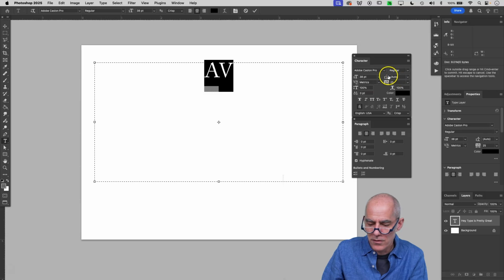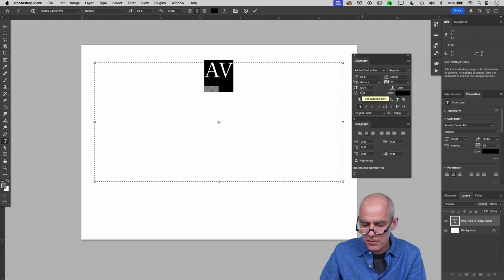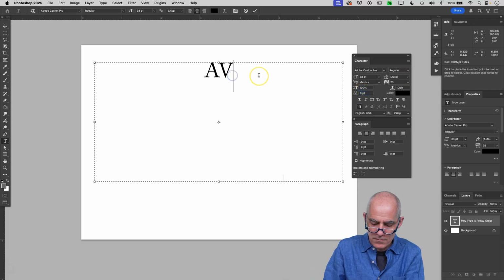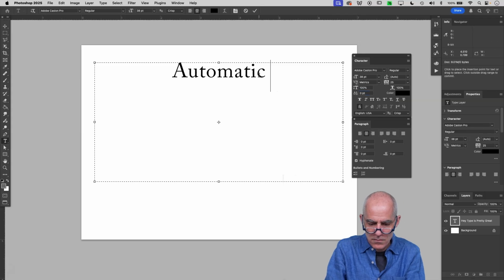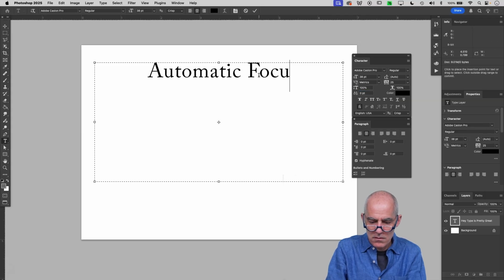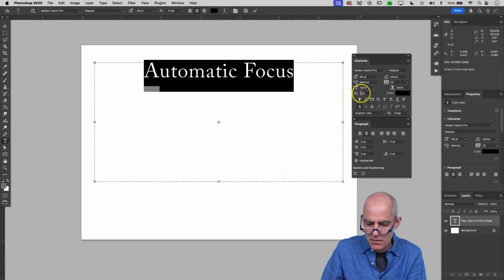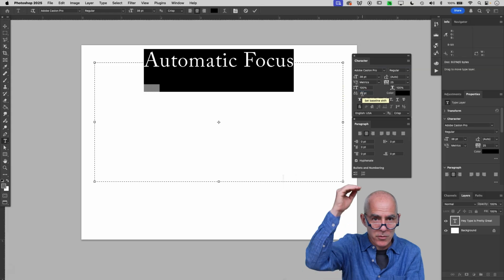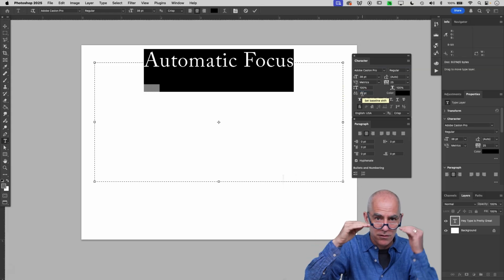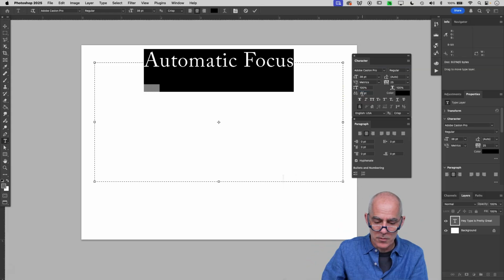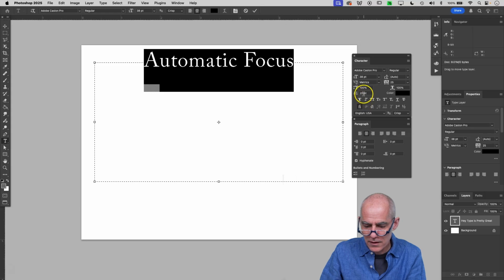It'll also undo your font choice, though. And you can bump up where they are compared to that baseline of where the normal characters would normally sit.